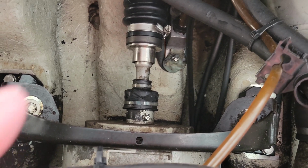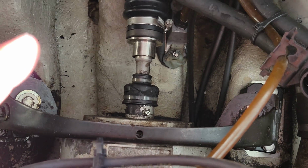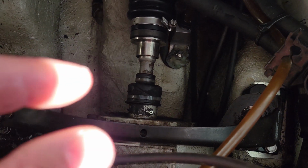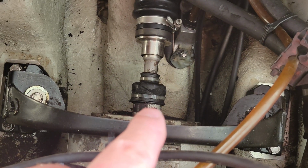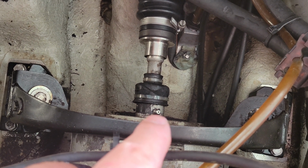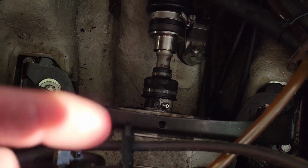And essentially what it does, a lot of these newer Seadoos, at least the newer two-strokes, whatever you want to consider that, will have a kind of a rubber spacer in the end of the drive shaft that stops it from bouncing back. But what else actually helps that a lot too is this grease will pack in and push this thing out and stop it from bouncing around.